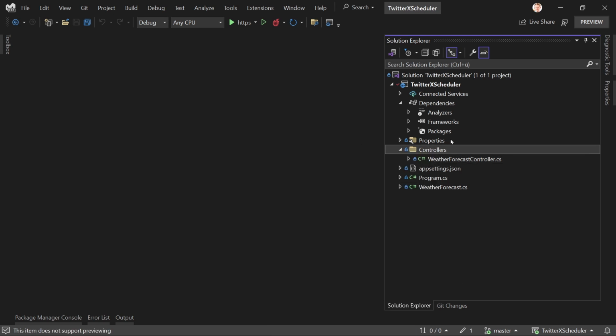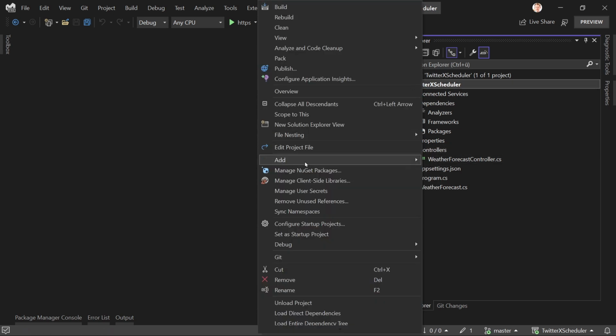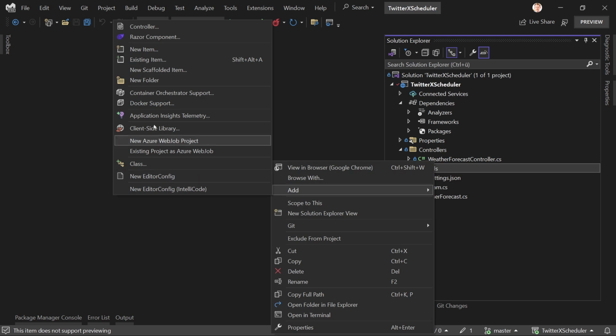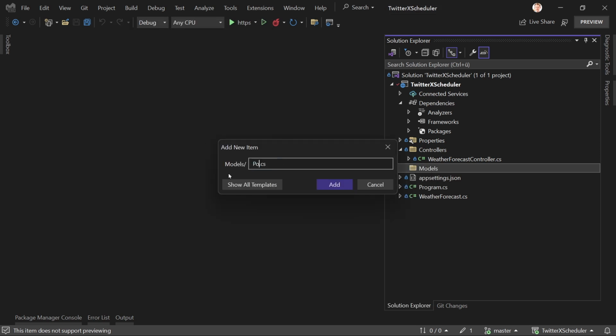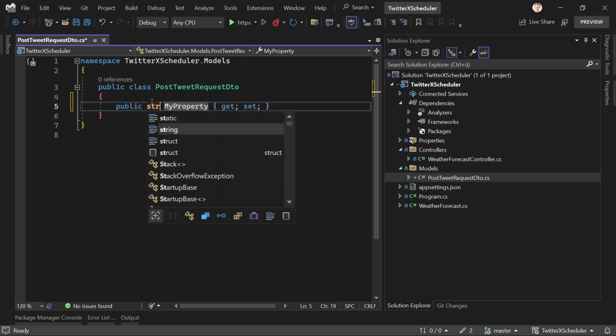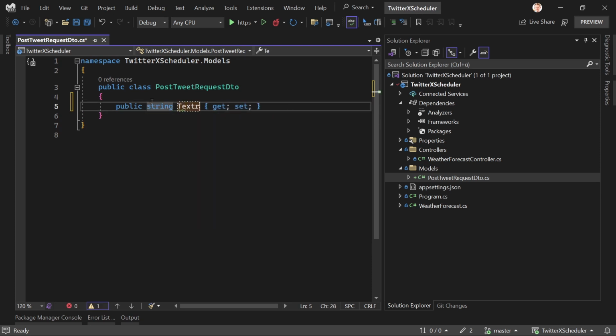So here now, not in the controllers folder, add a new folder, model. So here the model, and this will be a DTO called PostTweetRequestDTO. All right, and this gets only one property, and this is a string text.